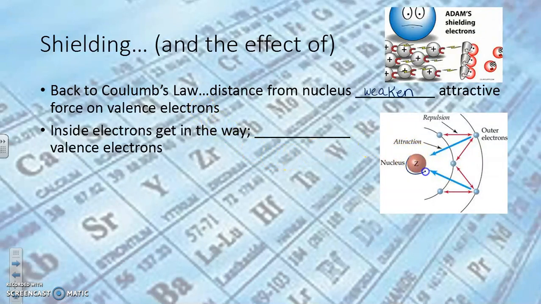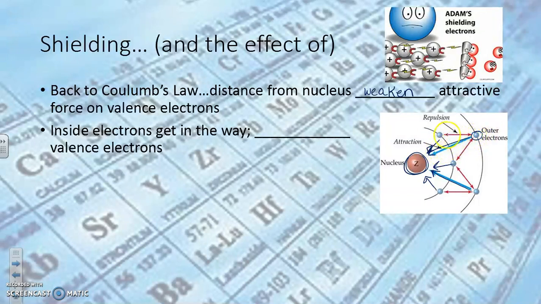All right, so here's your nucleus. Here's your outside electrons. They're further from the nucleus. Here's your inside electrons. They're getting pulled on by the nucleus, right? Guess what? So are these electrons. They're getting pulled on as well. But what happens here is they can't come in any further because there's a repulsion between these two. They don't like each other. They don't want to be around each other. They're like, get away, get out of my space. You know, they're like the two kids in the back of the car. Mommy's on my side. Yeah, that's what's happening here, okay?